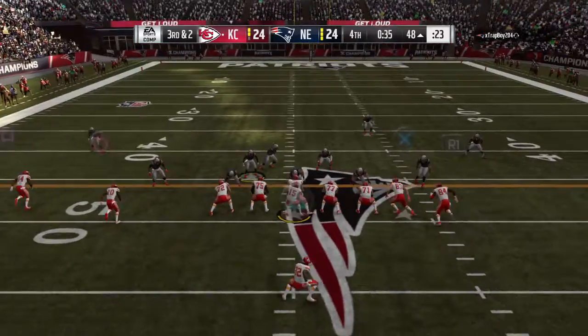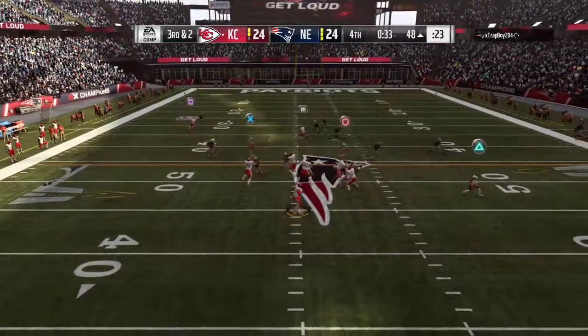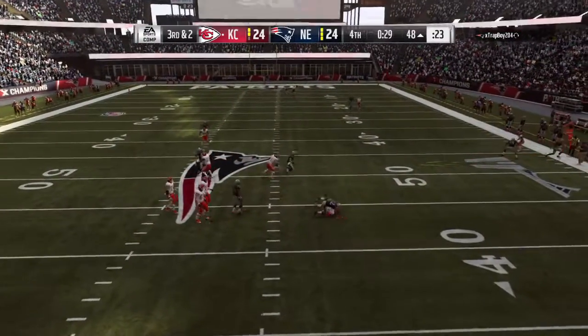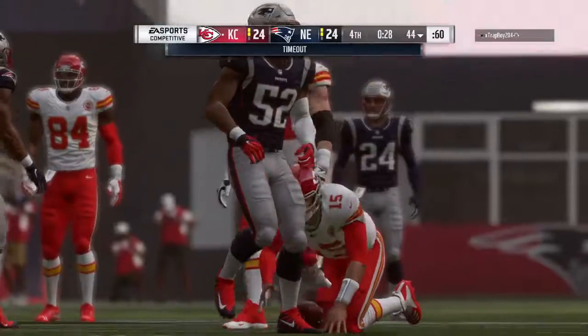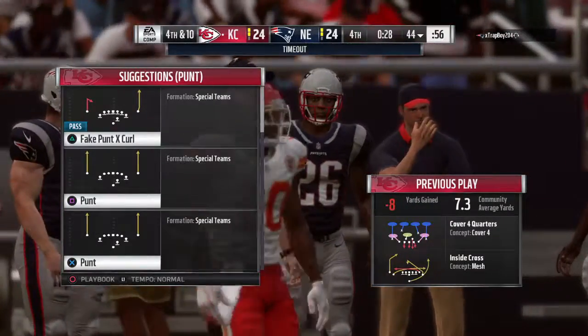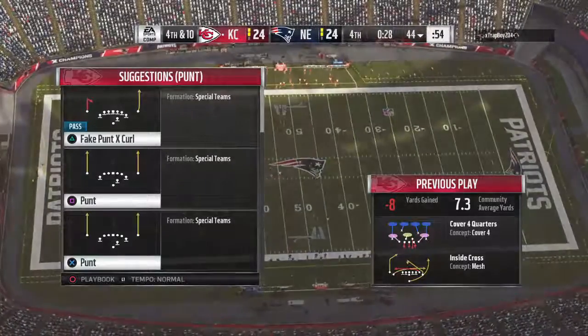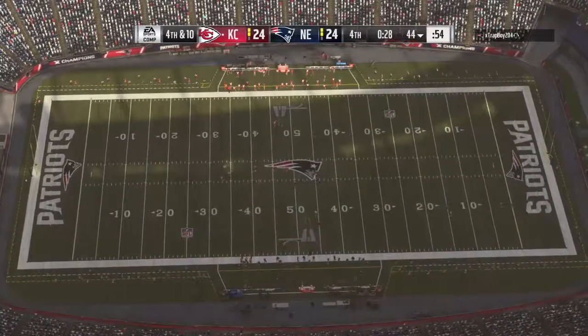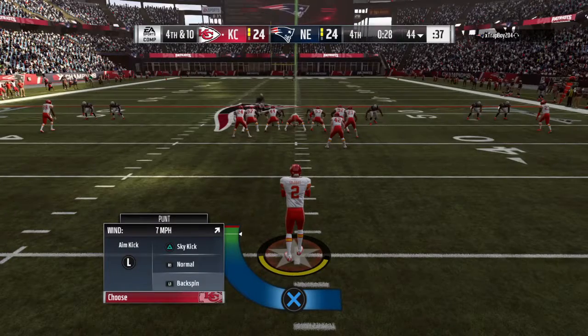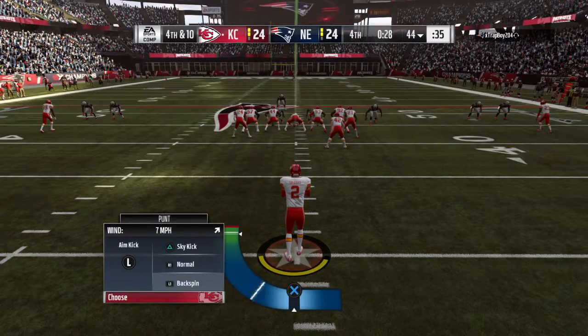Here we go. Now Mahomes. Flush to his right. And he can't get a throw off. He's taken down. What a huge play at this point in the game. Now we're going to get a timeout here called by the Patriots, as they stop it with 28 seconds to go in this football game.